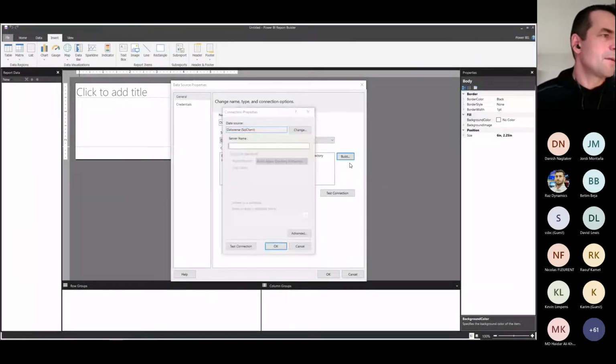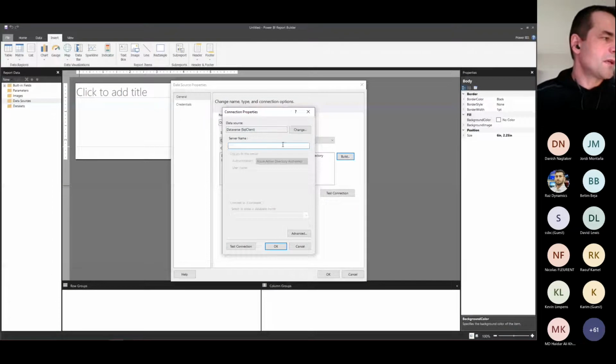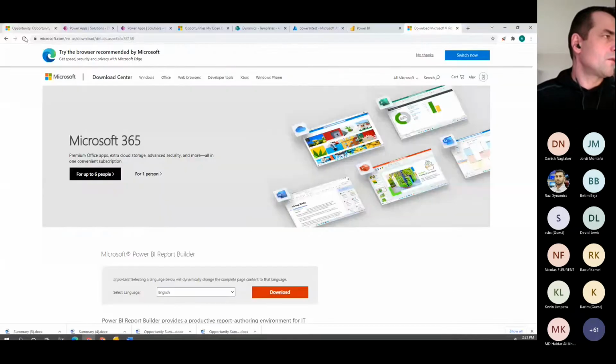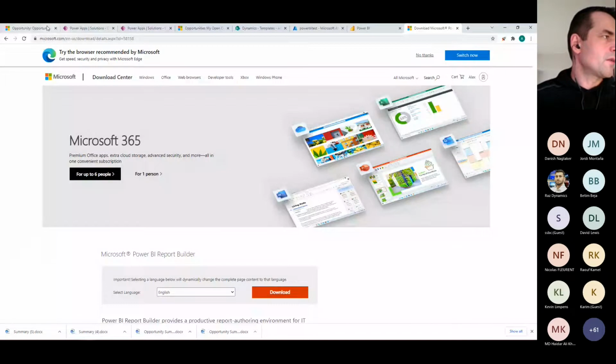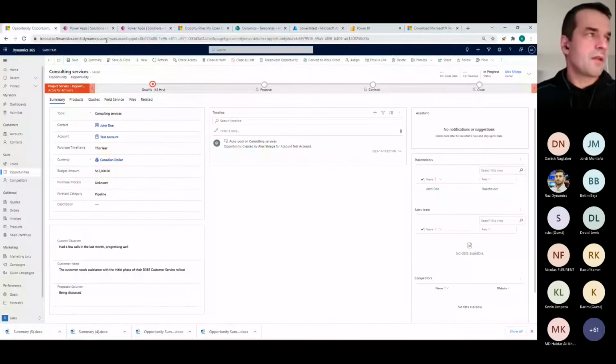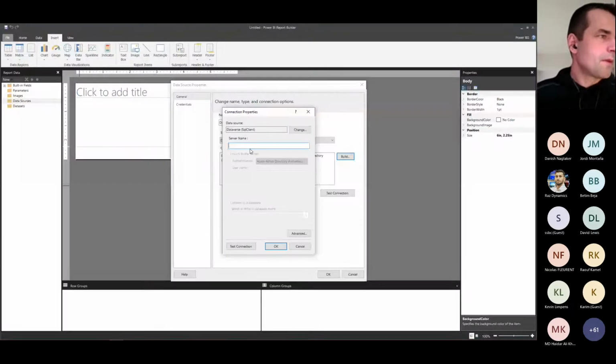Yeah, here it is. So then what I need is the URL of, actually it's not the URL, it's just the server name of my environment. So here I can put it. But then what do we use? Azure authentication.